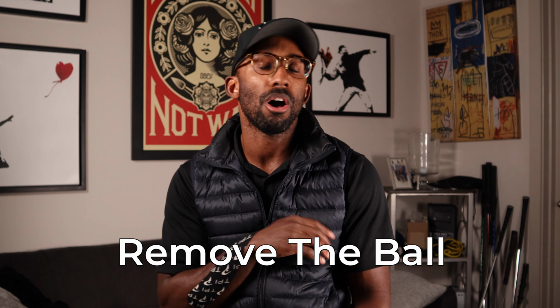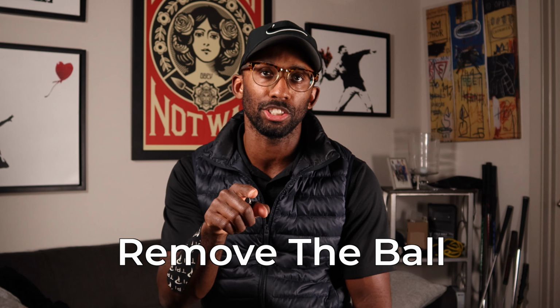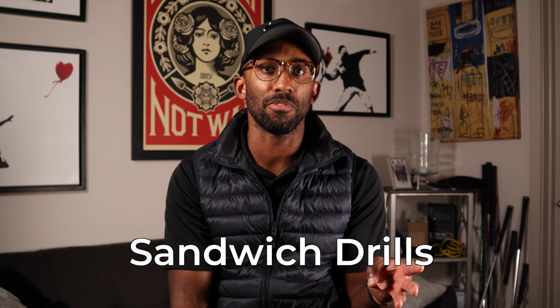How can you make swing changes at home? Step 1, remove the ball. All it does is cloud your mind from focusing on what's important, which is making the actual movement change. Step 2, do a lot of sandwich drills in the mirror. Do the good move with the bad move and the good move on top of it.